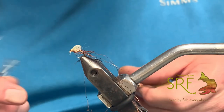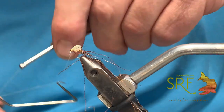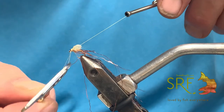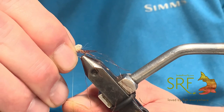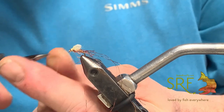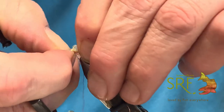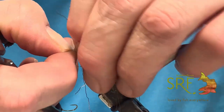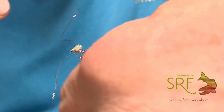All right. Up a little bit thicker on the front than would be desired, but as they say, it'll fish. I'll clean it up a little bit, hopefully. Get a couple whip finishes on here. I only do maybe 25 whip finishes on my little dries versus, you know, 50 on streamers. Just kidding, only a couple in there. And then you get somebody that's got some younger eyes like old B-Dog over here. And you can clean that up, but I'll just thumb it back. That's a great tool in your fly tying. You can always, well, not always, but a lot of times get away fixing a bug by doing that if you're too close to the front.